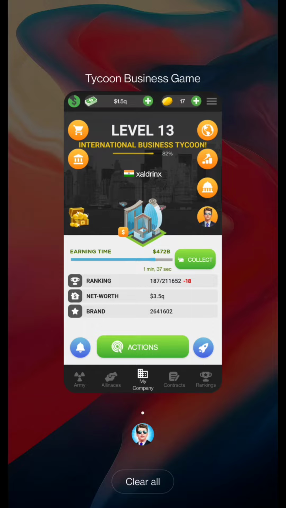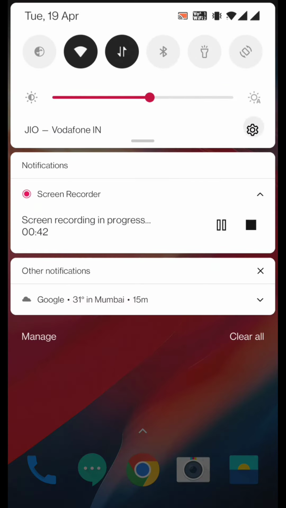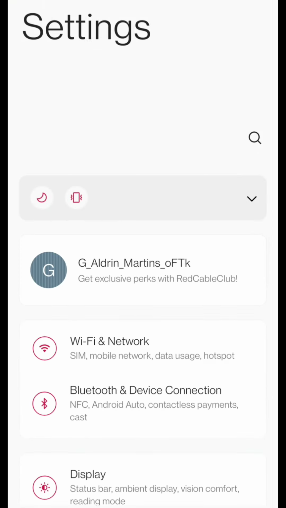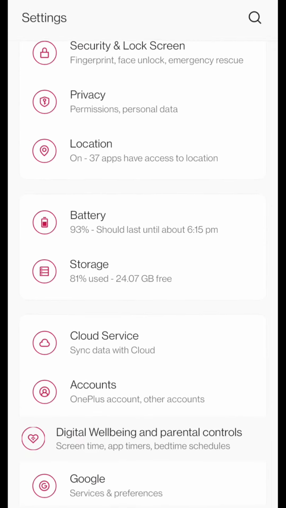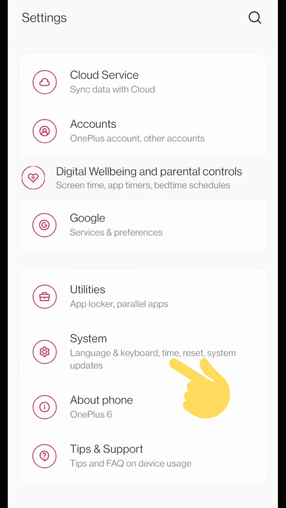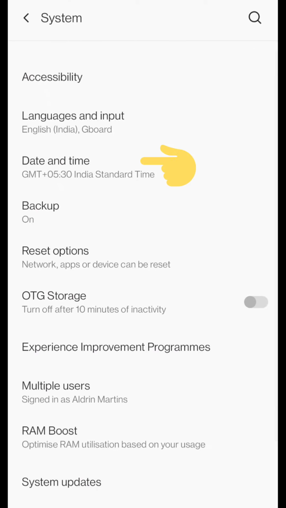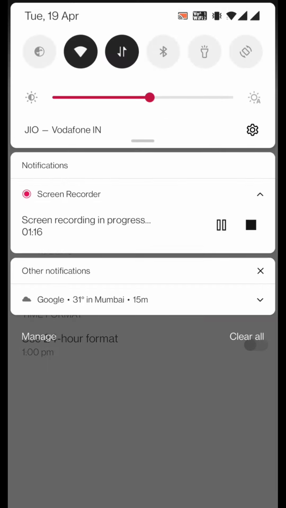After that, close the game. Go to your phone settings. Search for your phone settings of date and time. In my phone, it was under system settings, which had date and time. Once you're in your phone date and time, switch everything off, network provided time as well as network provided time zone, or any other options you have on your particular phone.